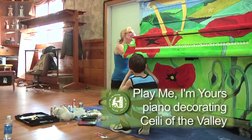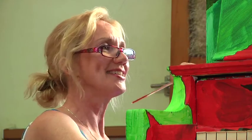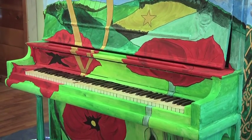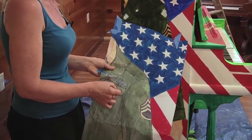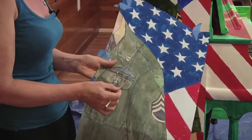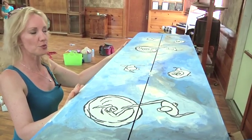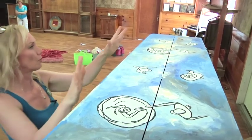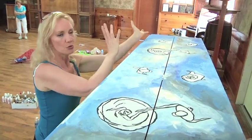I'm an artist, and I've gotten involved in painting this piano because I belong to the Kalia the Valley Society, which is a Celtic dance organization, nonprofit organization that promotes Irish heritage. And since the piano is housed at the VFW, which is where the Kalias are held and the classes are held, our goal with this piano was to integrate both organizations. In the Kaylee dancing, they're progressive moves, which means the people will move in their positions. And here we see couples 1 and 3 moving down the set.